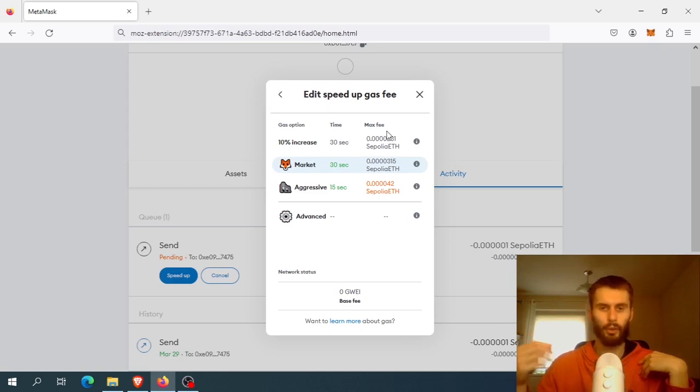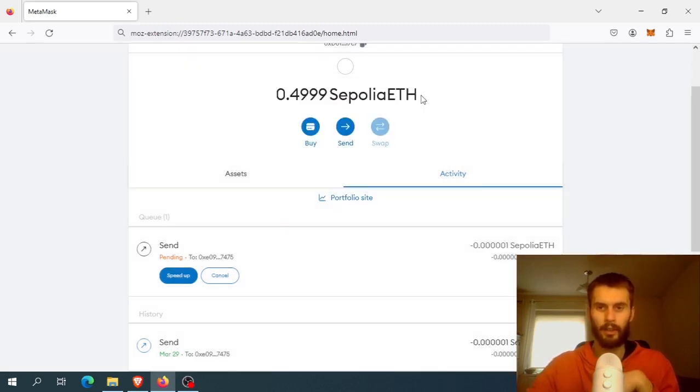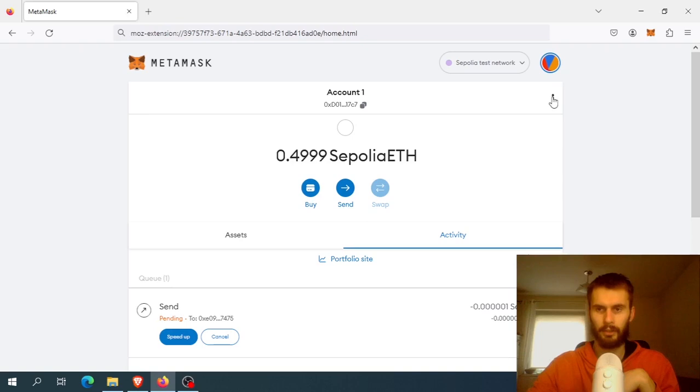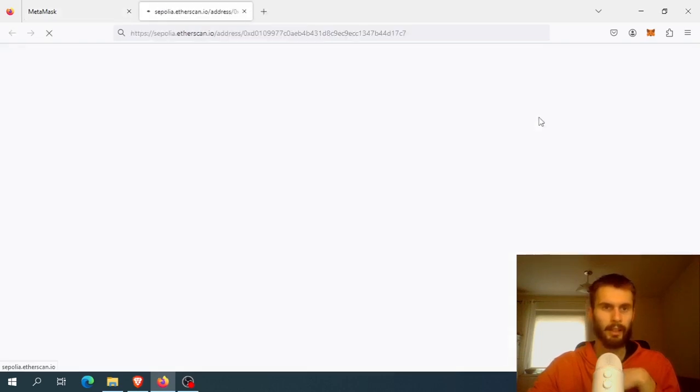In that case, you do want to speed up and increase your gas fee to an amount that's the average for the market at that time, which you can find on Etherscan. So let's go to Etherscan and let's look at some examples.